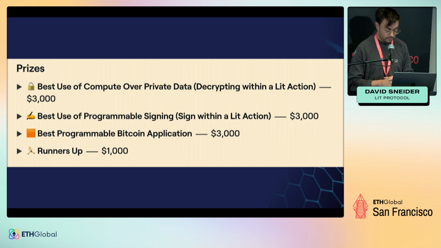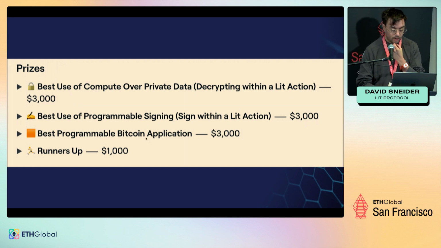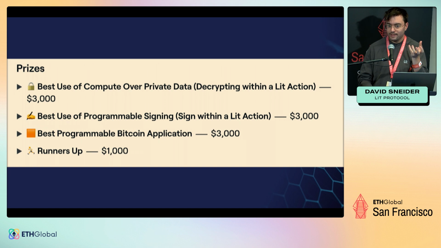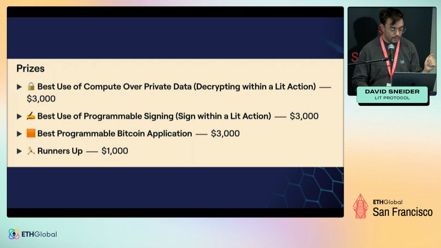So the way that this works, and we can go into some of the specific docs, and it's also listed on the prize page, but you can think about using Lit to program Bitcoin because you can program an externally owned account, an EOA, and because with Lit you can create an immutable but upgradable program where the output is a signature, you can essentially write a DeFi primitive, for example, that is mutating state on Bitcoin based on some other state, perhaps state on Ethereum or an L2 or Solana or in Web2, whatever it might be.